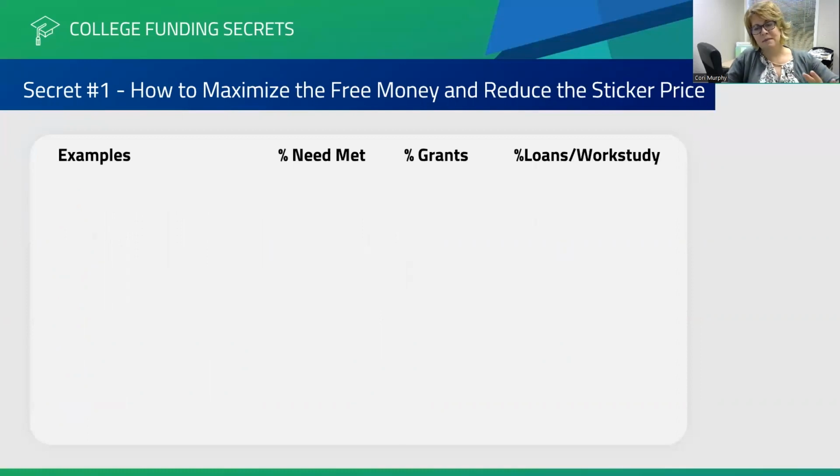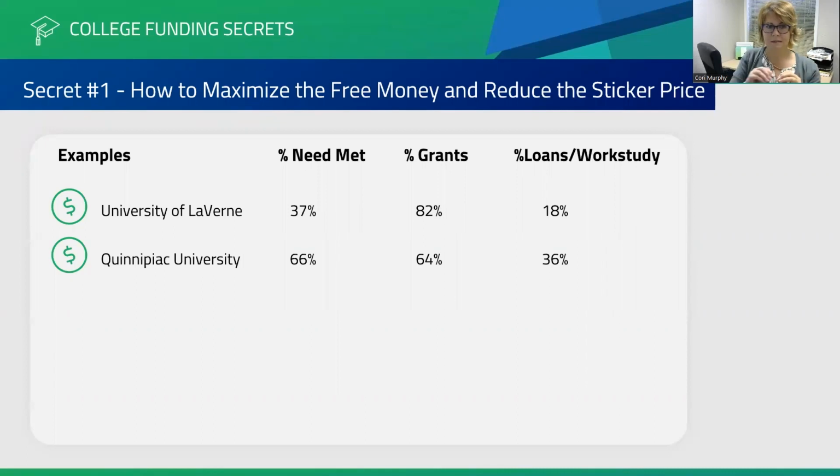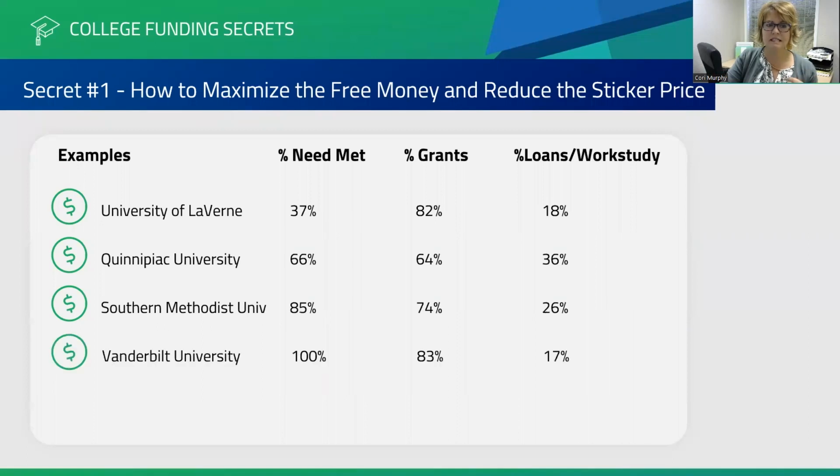Okay, so we chase the merit money hard and fast, we get as much as we can, and then we figure out our need. Okay, again, every school is different. Some schools are going to meet a lower percentage of need, like this first one. And then the follow-up question is, okay, of my need that they meet, how much of that is free money, and then how much is loans? Because those loans we're going to have to pay back. The grants, the scholarships, those we don't ever have to pay back, but the loans we do. Or if it's a work-study job, then our kids have to work for that paycheck. So how much gets covered is very different at different schools and universities, right?